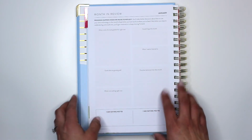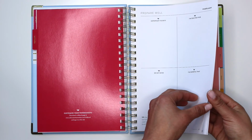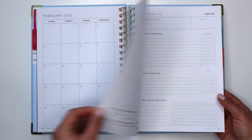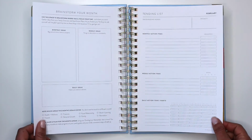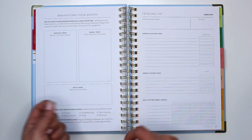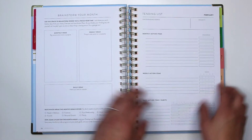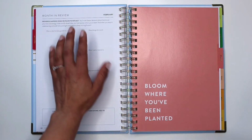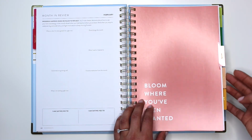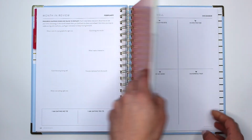up with this month. Flipping through to February, it looks like the pages are very similar, starting with your Prepare Well page, your monthly overview. Oh, and here you have your brainstorming and tending list right after that, since you don't have the instructional pages that you have in January. So that makes sense. You go right into your brainstorming and your tending list. And then after that, you have your month in review on the left-hand side before you go into March, April, May, June. I'm going to see what happens at the very end of the planner.